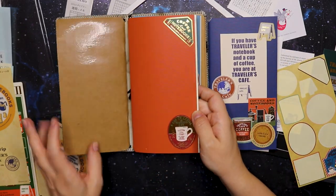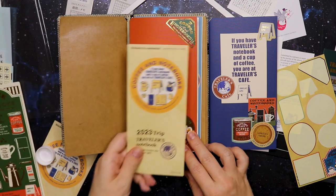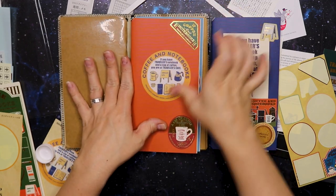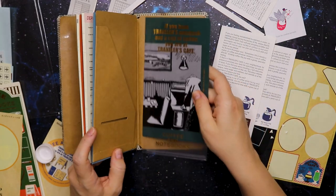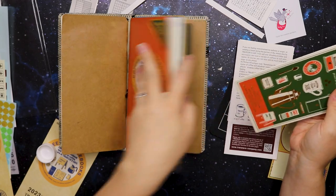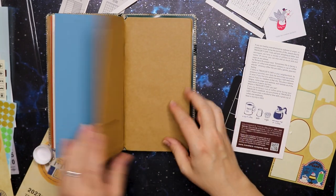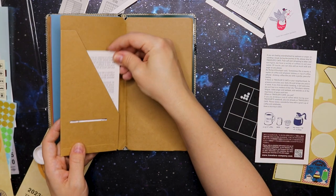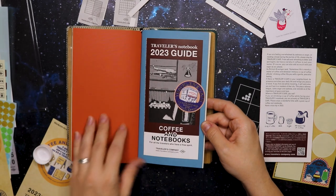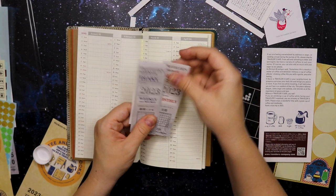So here we have one, two, and three. This one is a little bit blank but I might actually put this sticker on there — they are good stickers. This will probably go in the next one. I'll probably just put it in between here and have my card in there, or it can just sit at the back by itself. I can put stuff in the clear folder pocket. I do want to keep that — it's cute. So this is the diary for next year — I'm going to put these cards in my journal.